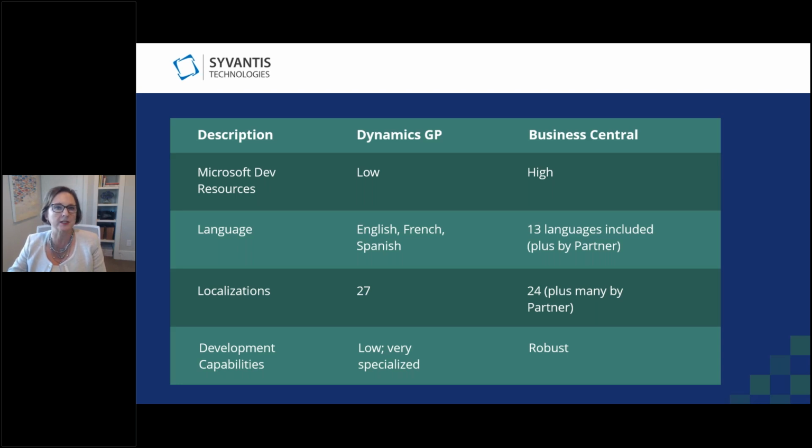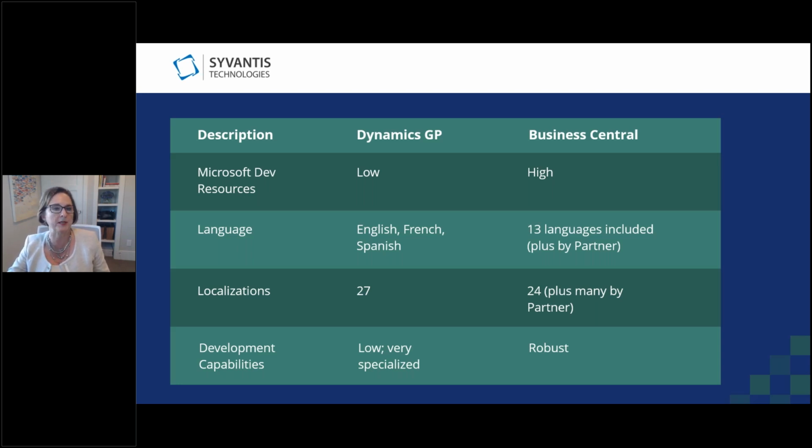While Microsoft is still supporting Dynamics GP, you're seeing very few enhancements to it. There's one upgrade a year and not much is happening in it other than a few features and some bug fixes. On the other hand, Microsoft is developing like crazy on Business Central. Business Central actually gets 2 substantial feature upgrades a year as well as monthly updates.